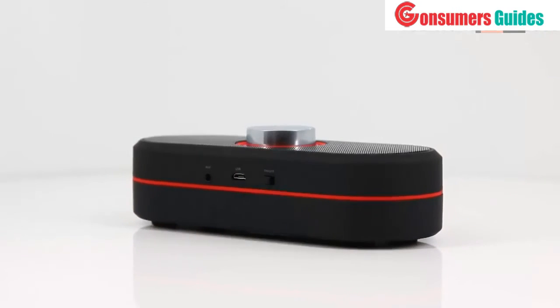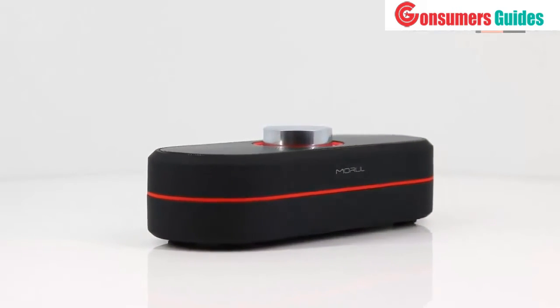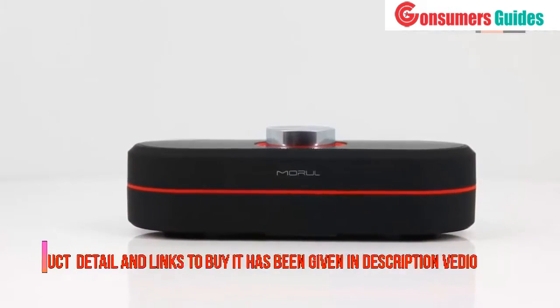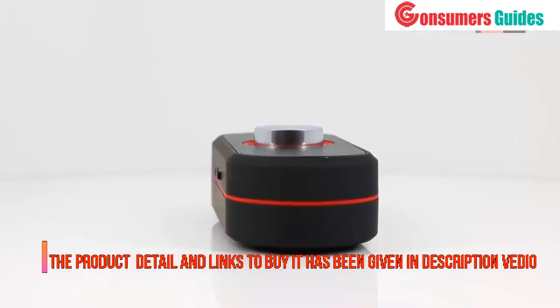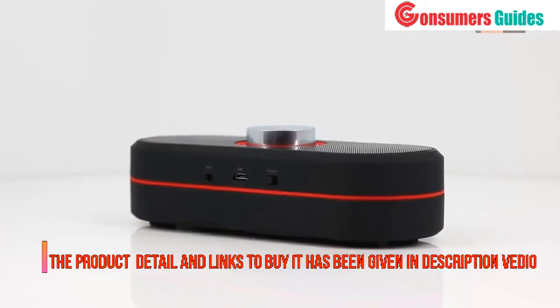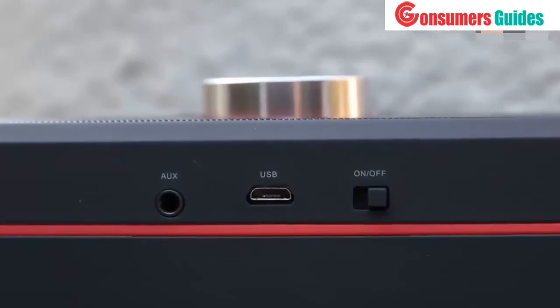Originally though, I did think that the speaker sat up on its side, but I found that the rubber feet are placed at the bottom of the speaker, which I guess makes more sense if you want overall coverage for your music. The only things on the side of the speaker are the USB port, the auxiliary port, and the on-off button.